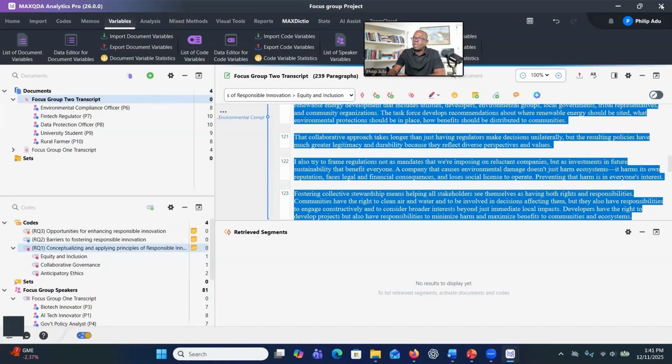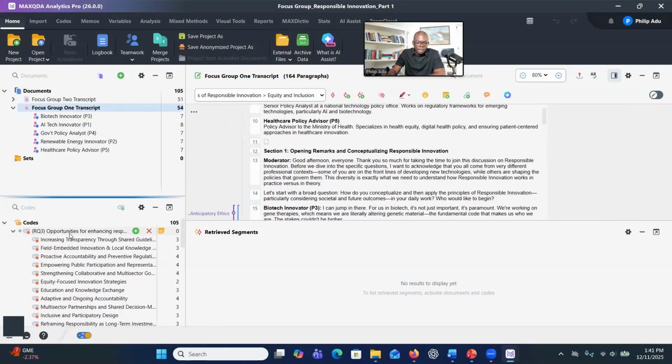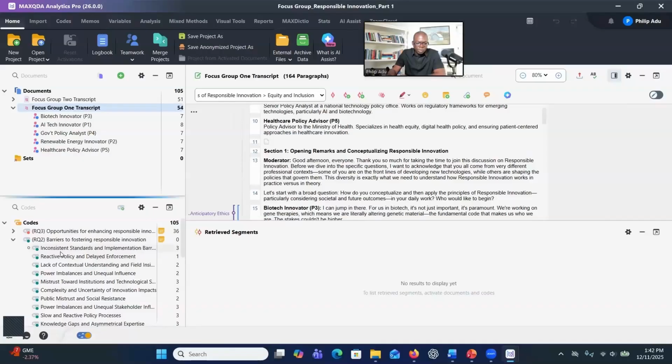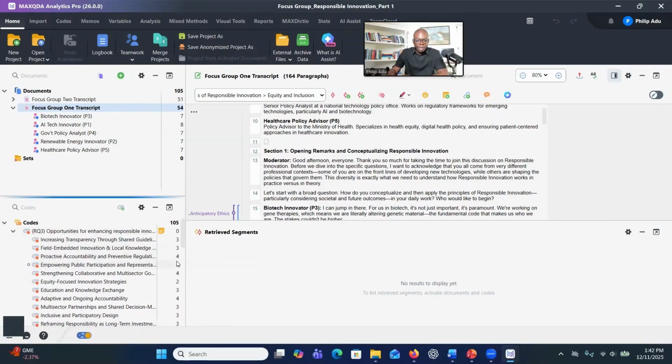So let me show you the final product so that you see what I'm talking about. As you can see here, I've gone through all the transcripts, right? And I've created codes for addressing research question 1, 2, and 3. When you click on this arrow for research question 1, you have all the codes here. Research question 2, all the codes here. Research question 3, all the codes here. I have been able to arrange everything nicely, and you can see here that there are numbers. These numbers are the number of quotations that have been connected or put into these containers, right?